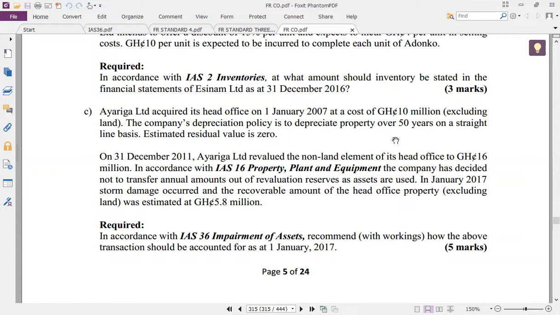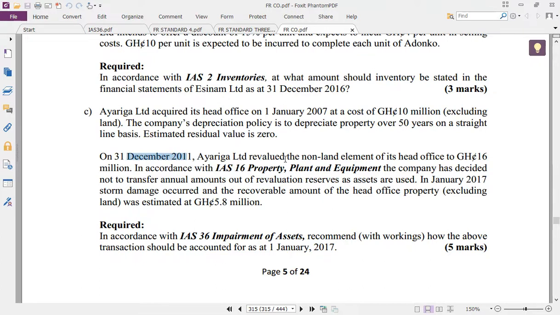That will probably give us something like 0.2 million for each year. On 31st December 2011, you count from 3rd January 2007 up to 31st December. How many years? 2007, 8, 9, 10, 11. So that's 5 solid years. Agreed. Good. So 5 years depreciation, 0.2 by 5, which gives us 1. So that means the carrying amount over there is worth 9 million.